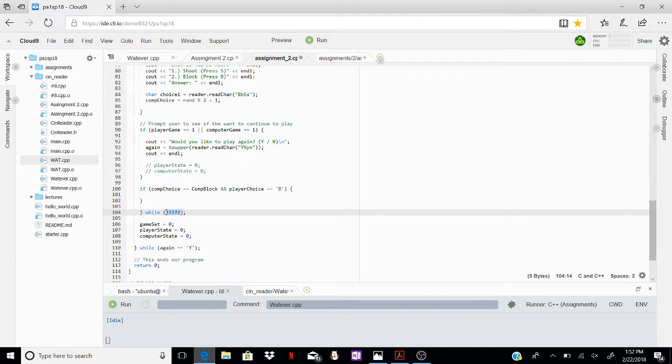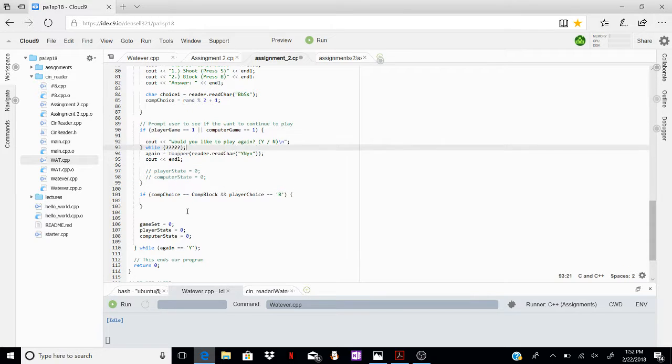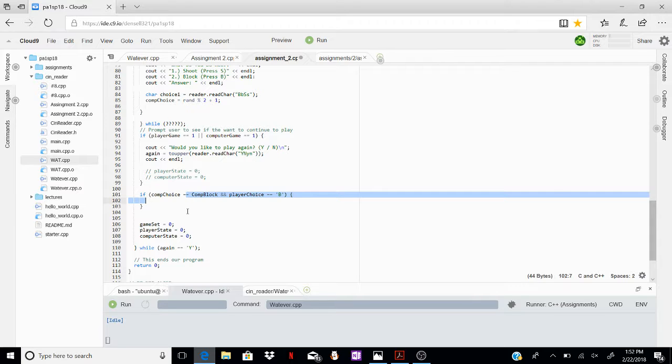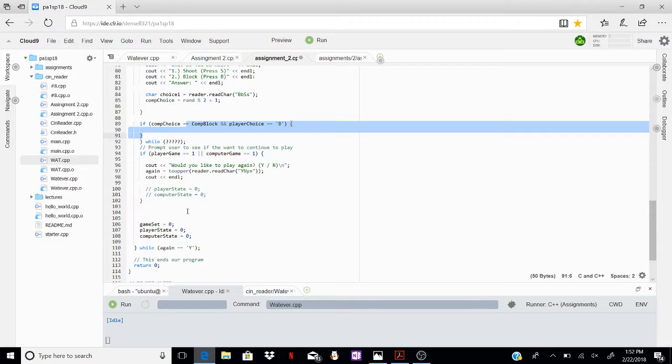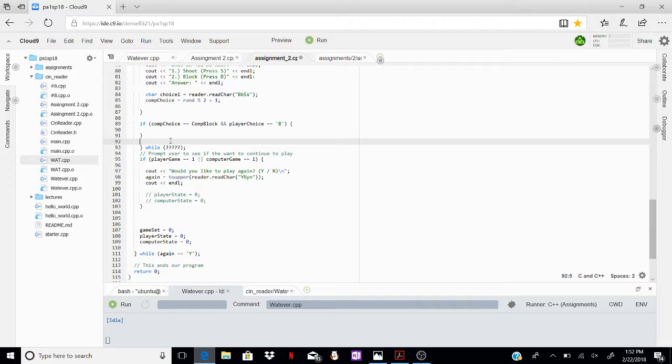Well, this should be after this while, so this should be up here. Here, if you just hold down Alt on a line of code, you can just move it. Just put it right above that. So that would go there, but that also would mean that this, which is part of that as well, would go up here, like that. So that's kind of your logic. And then I'll just say while player game is 0 and computer game is 0, it'll keep going. So you want that to be true for it to loop, and when it becomes false, it breaks out, then asks them to play again.